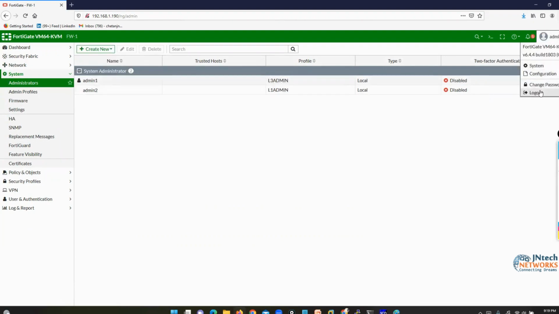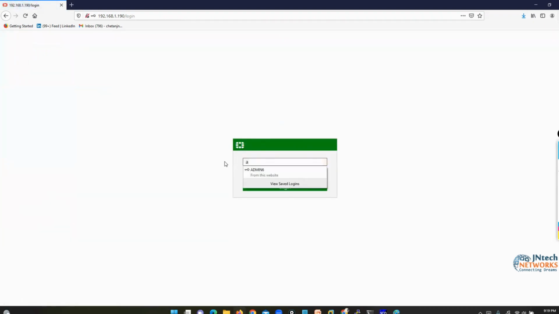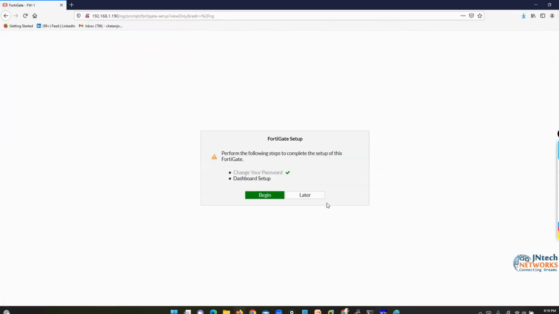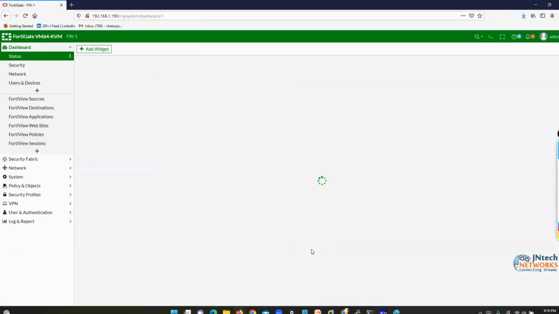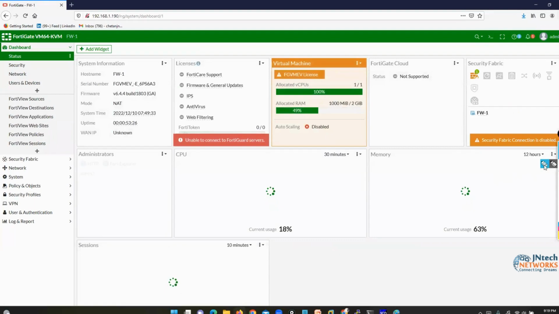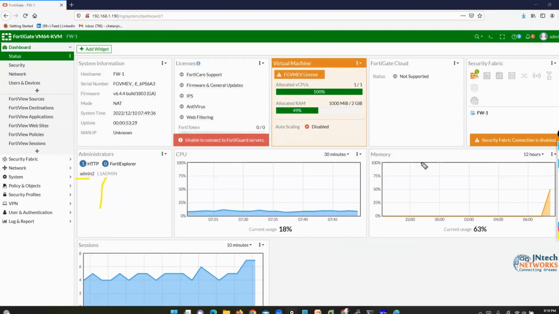But if you log out and log in again with admin 2, remember with admin 2, we have the L1 admin profile. So with this administrator, we have the L1 admin profile.